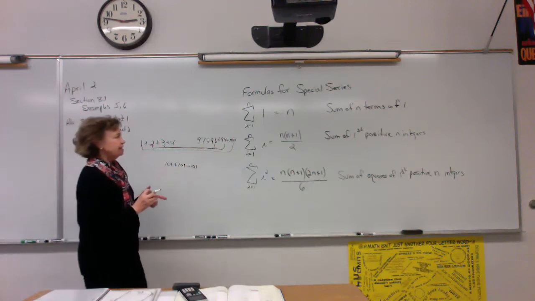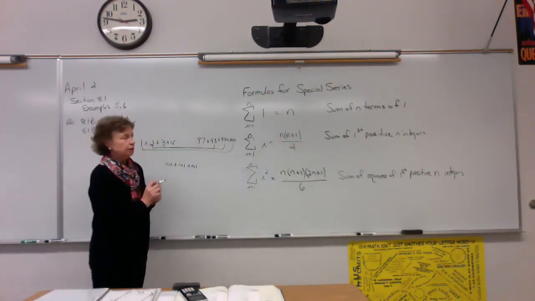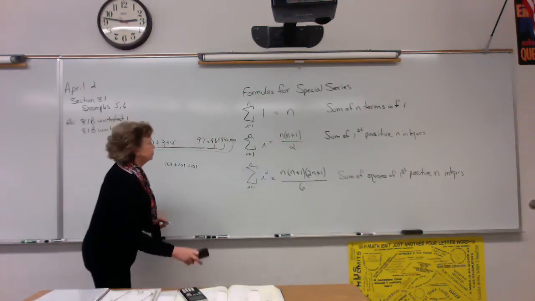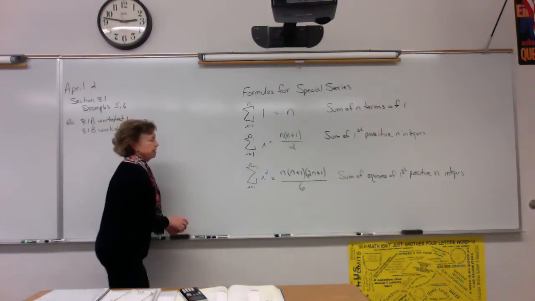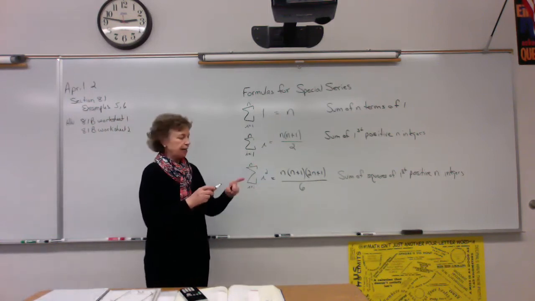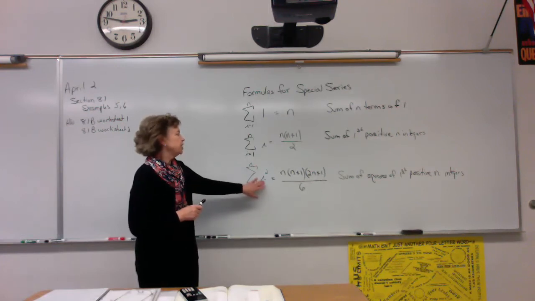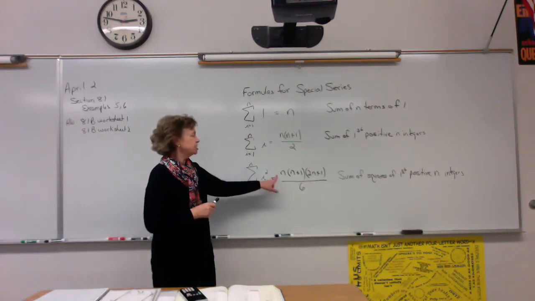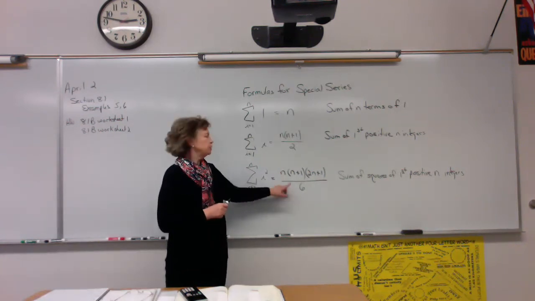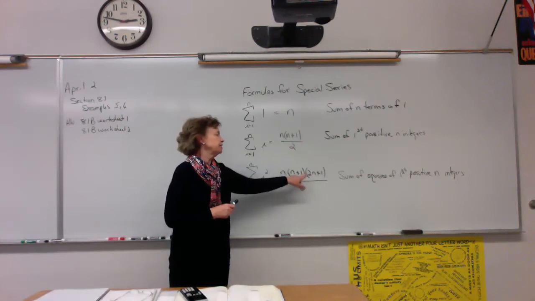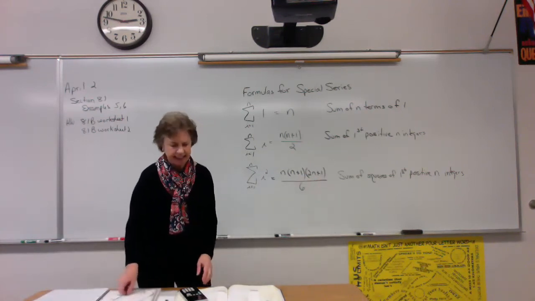So if he did that, n plus 1 times n, and divided by 2, out came his correct answer. So we have him to thank for this. This is a little bit more laborious to derive, but if I am summing the squares of the first n positive integers, the summation would look like that, but the answer would look like n times n plus 1 times 2n plus 1, all over 6.